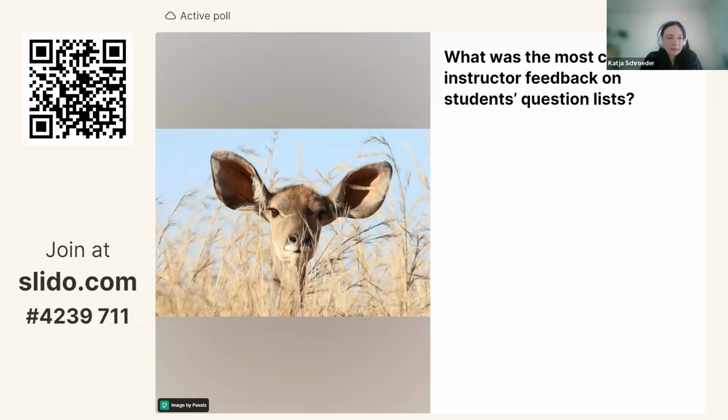It's the same Slido, the QR code that you see here, or slido.com and then the number 4239711. It should be a word cloud, so you can type any comment on what feedback the instructor would give students when he sees the initial round of questions they send for review.